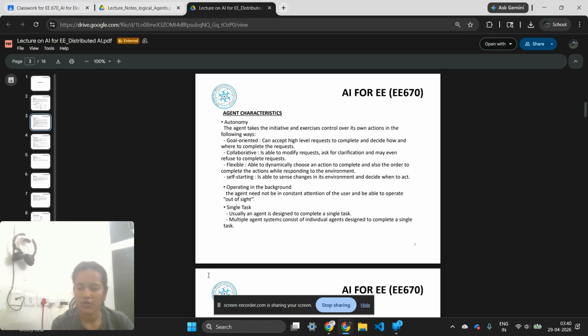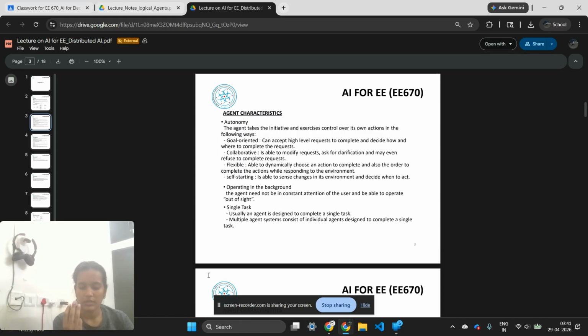All of this makes it autonomous, which means it is in control of its own internal state and behavior and capable of taking initiative. Okay. It can act without human intervention or other systems troubling it. That is the first part, autonomy. Because it is autonomous, it is also out of sight. It can work without human intervention. Number three, it should be able to communicate. It should be able to communicate with other processes, other systems, other humans, and other agents.